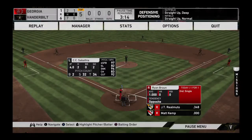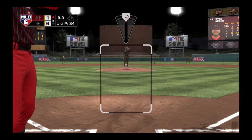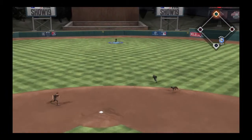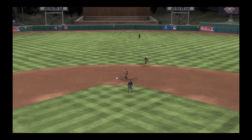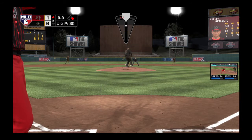Digging in for a second at bat, Ryan Braun. He reached on a single in his first try. This one doesn't look good so far. Down by a boatload as we enter the middle innings. It's about time they get something going. And the last thing you want to do is fall behind where you have to score a bunch in the eighth and ninth inning. So stepping in, JT Realmuto.